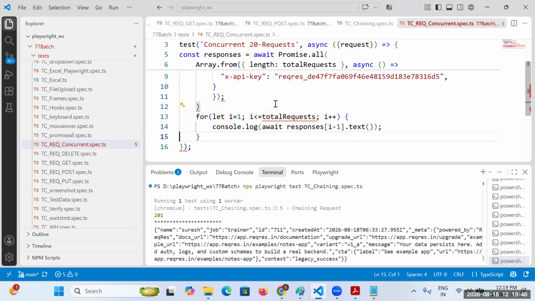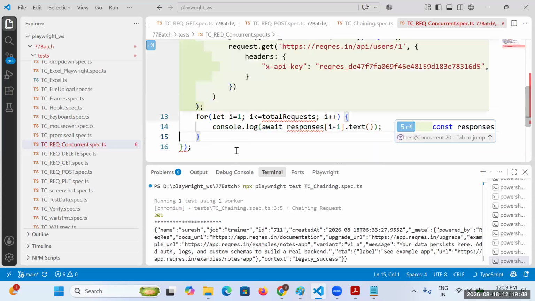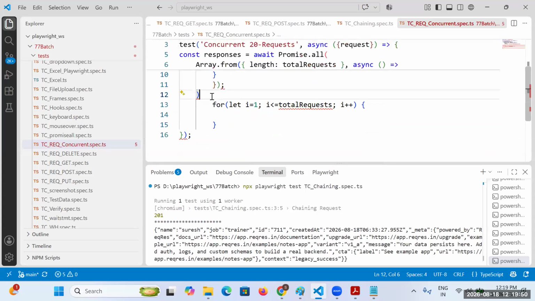Inside of that particular loop, I want to print each and every respective status code.